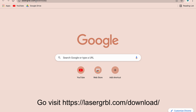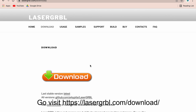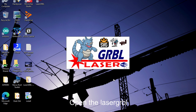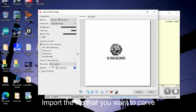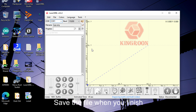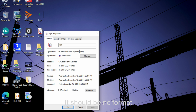Go visit https://lasergrbl.com/download/. Download Laser GRBL. Follow the wizard to install it. Open the Laser GRBL. Import the file that you want to carve. Set the carving size. The largest size is 150*180 mm. Save the file when you finish. It should be NC format.